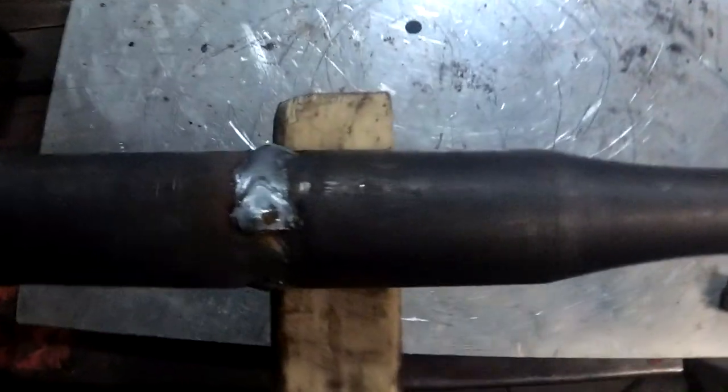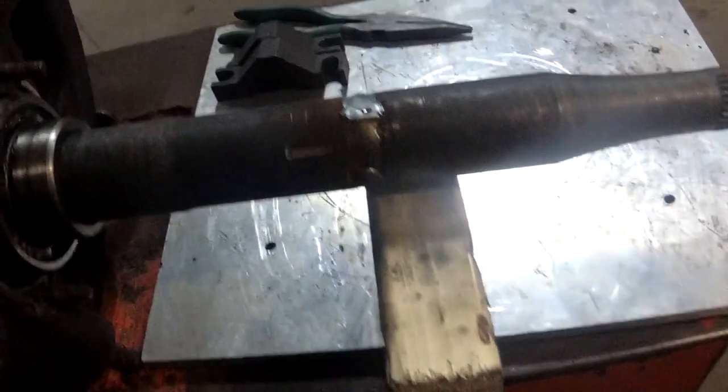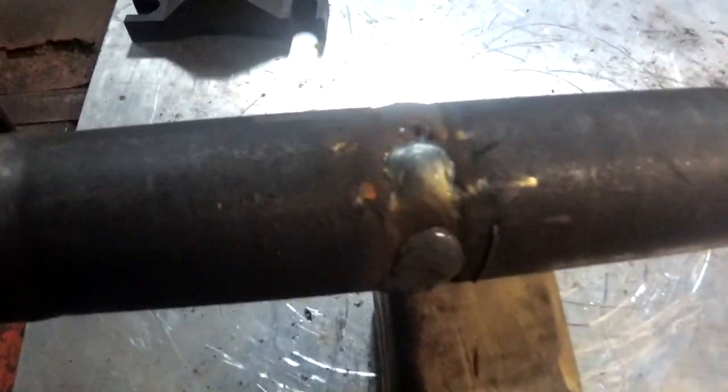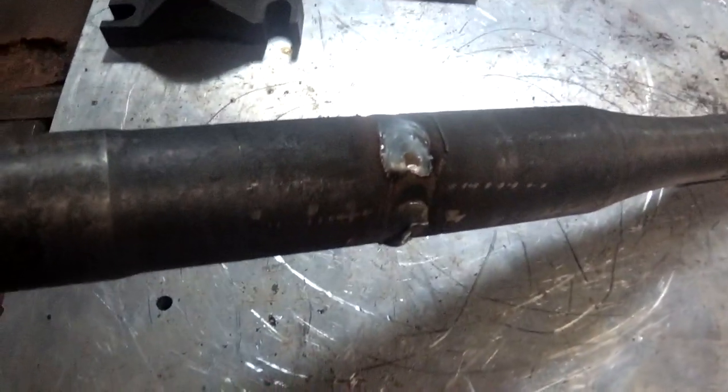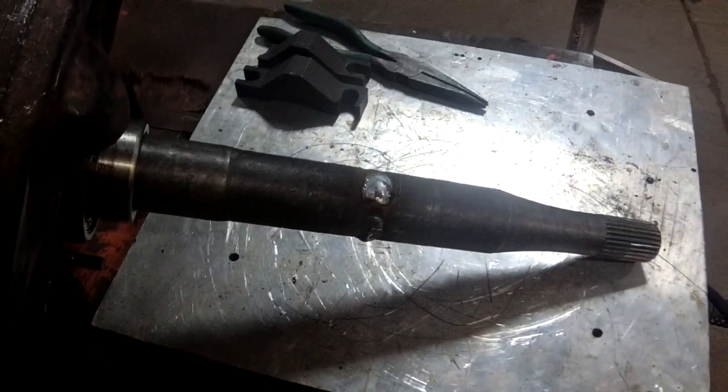Yeah, so I tried welding opposite on each side and hopefully not pull it too far out. We're there. Oh my. Let's grind her down and we'll slap both axles in and see what happens.